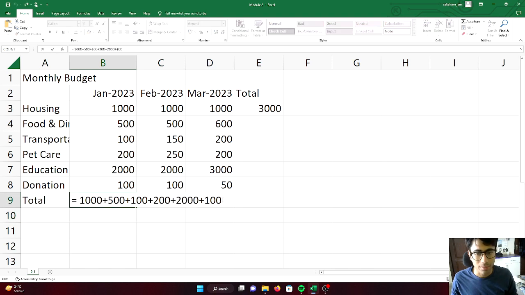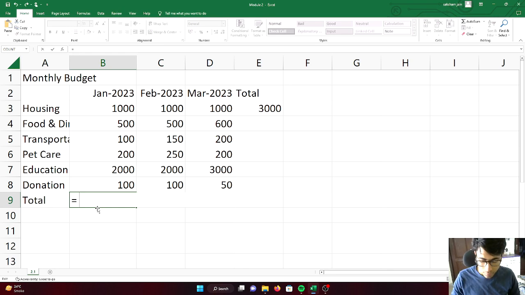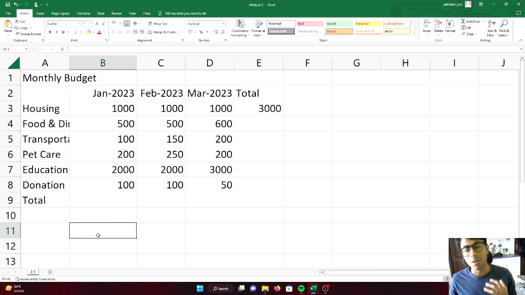In order to do that, first of all, I'm going to remove all of this, and now I'm going to be using something that is known as cell referencing. So let us learn what is cell referencing. I will make a separate video for cell referencing and the types of cell referencing, that are absolute and relative, in the next video. So here I will give you just a very brief idea about that.